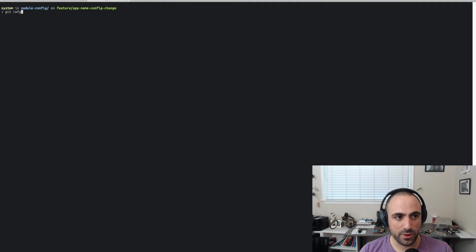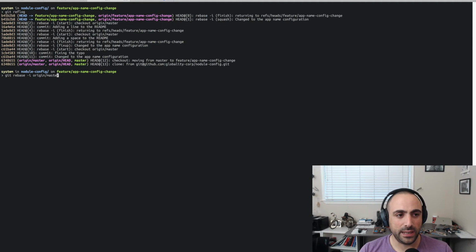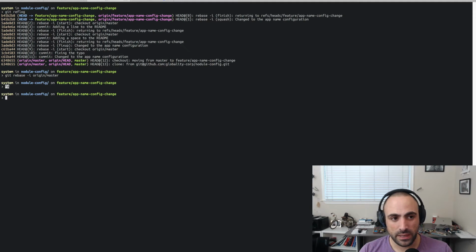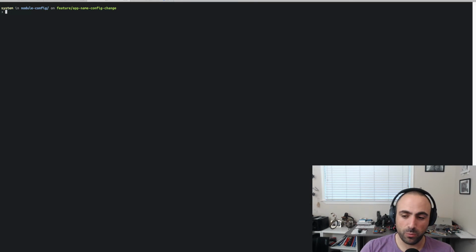Now, if you go to the ref log, you can undo anything you just did. All right, so you can go back to the version before adding a line to the README. You can go to the first rebase. You can go to the second rebase. You can do basically whatever you want. And you can also cherry pick from one to one. You can change orders. You can do whatever you want, right?